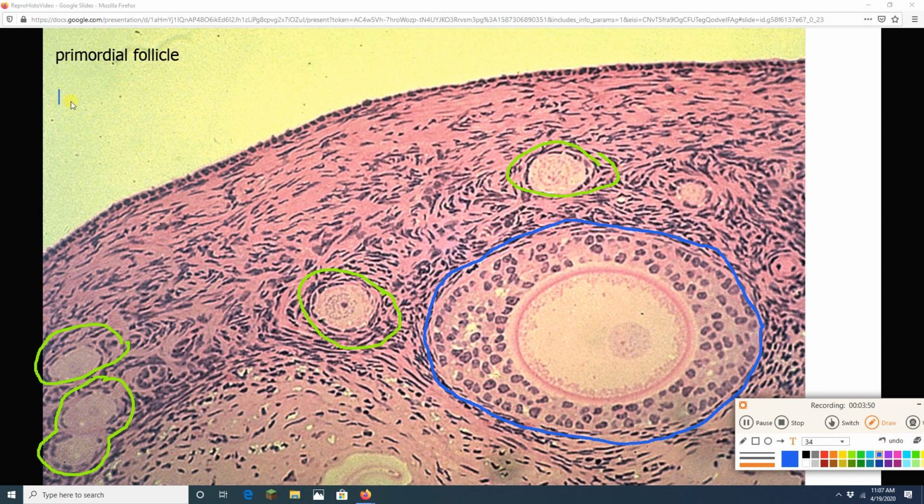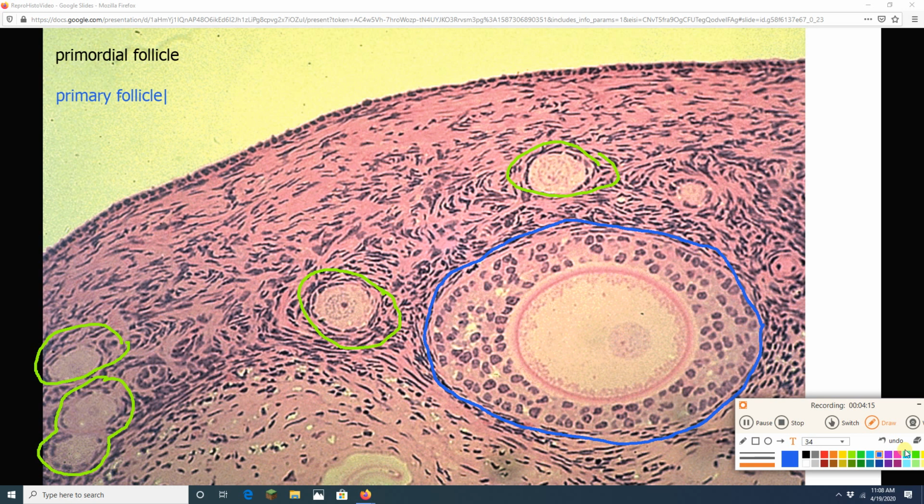A primary follicle is going to be a primary oocyte surrounded by either a single, or in this case, many layers of supporting cells. So, we've got some primordial follicles, they're the most basic type. Every cycle, some primordials turn into primaries, and primaries start developing.